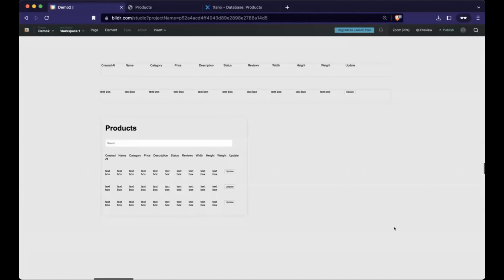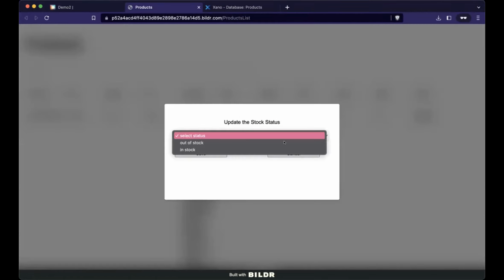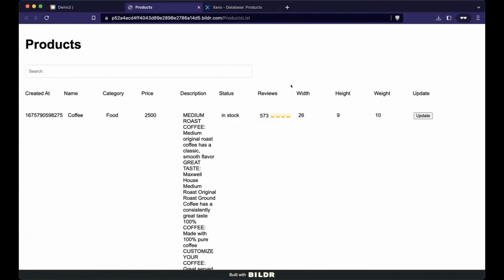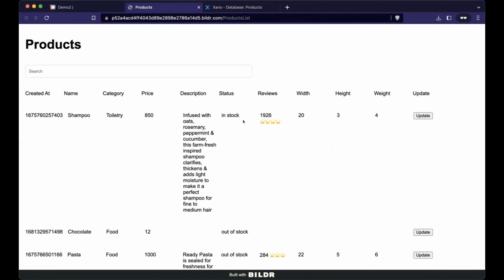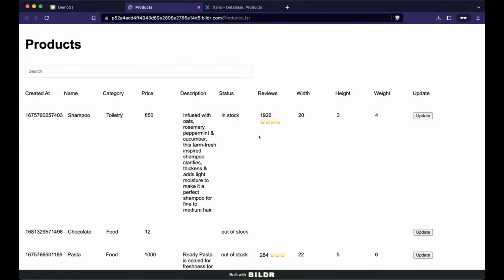Can you see my screen? Yep. Okay, so what's happening is I have this repeating list, and upon clicking update, the status has to be changed. When you click save, it's supposed to automatically update the status, but that's not happening. If I refresh the page, it does update it, and I want to avoid that. What could I do? I've tried calling data binding, but that's not working either.